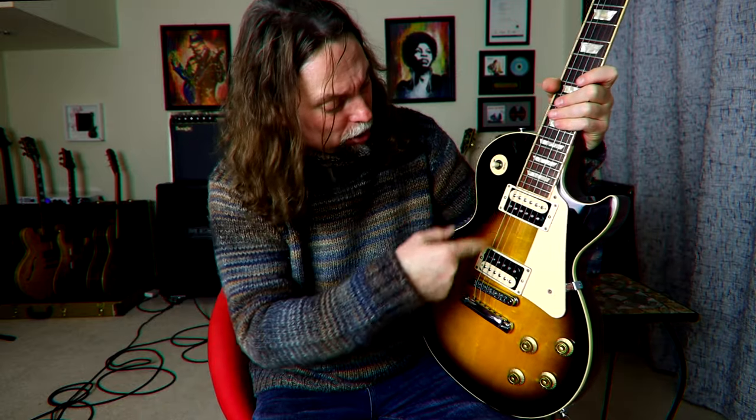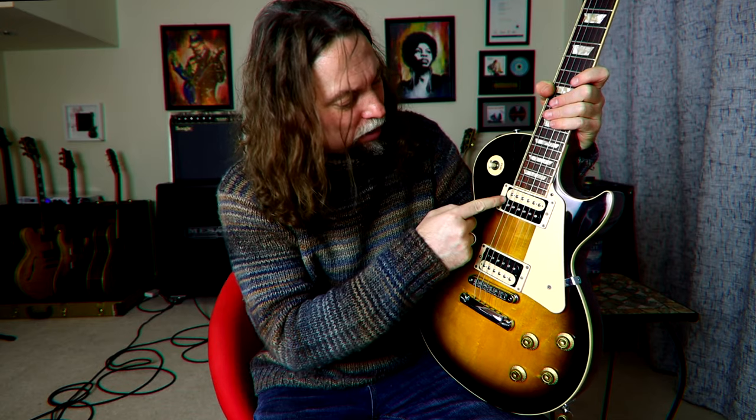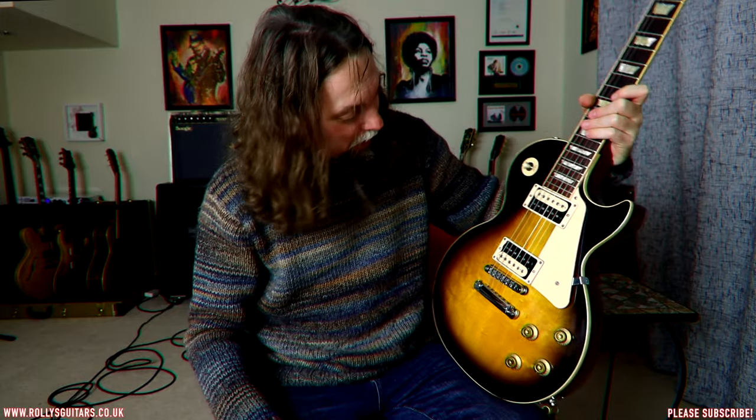This was the middle position with both pickups together. Quite an interesting combination of a very bitey, powerful Burstbucker 3 and a very warm, jazzy sounding Classic 57. Great guitar. I'm enjoying myself very much, I can play on this guitar all day and night. Yes, nothing wrong with it. A good guitar for not much money.